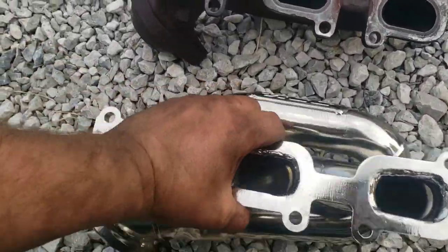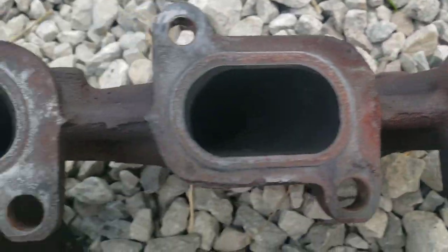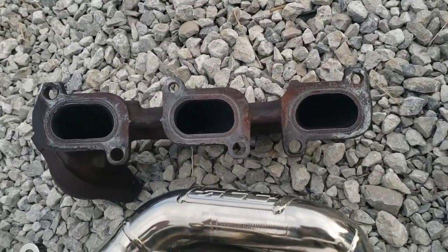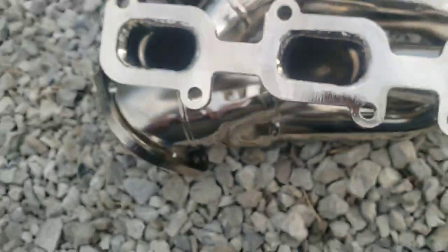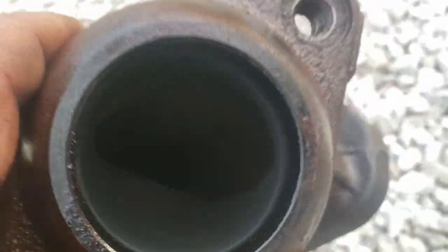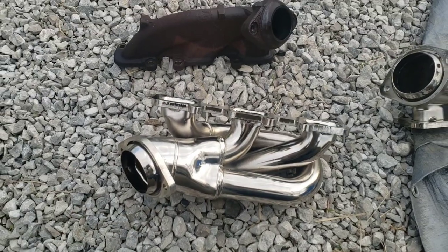So here's a comparison real quick while we're at it. You can see, maybe because of the lighting, that that's definitely a lot bigger hole. The primaries are bigger, obviously. Like I said, it might be hard to tell because of lighting, but down in there further, like right around in here, I can see where it chokes it down there, which does not occur on these. And then on the exit is probably where the biggest difference is. It chokes it down real bad right there. And then you can see how much more space there is on those. So definitely considerably more flow.